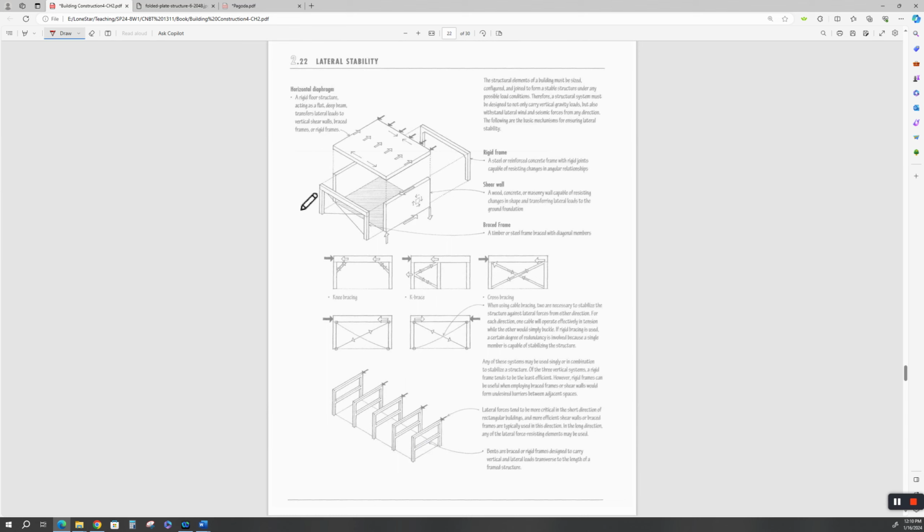Lateral stability. Again, we talked about wind loads, remember? We talked about wind loads on a building. The wind's pushing on it, which makes it want to fall over. Earthquake loads make it want to fall over. We talked about how if this was pinned, it would just fall over like a Lego box. If we put gussets in here and made this a rigid frame, then it's more rigid.